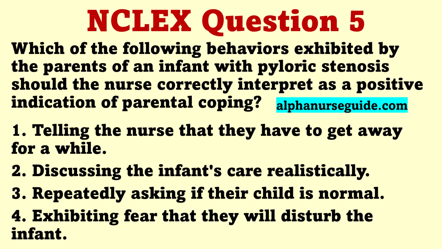Which of the following behaviors exhibited by the parents of an infant with pyloric stenosis should the nurse correctly interpret as a positive indication of parental coping? 1. Telling the nurse that they have to get away for a while. 2. Discussing the infant's care realistically. 3. Repeatedly asking if their child is normal. 4. Exhibiting fear that they will disturb the infant. The correct answer is 2. The parent's ability to verbalize the infant's care realistically indicates that they are working through their fears and concerns.